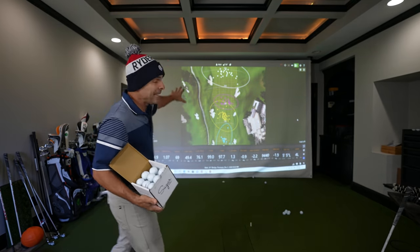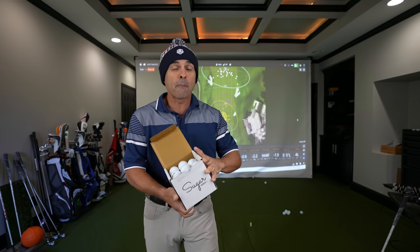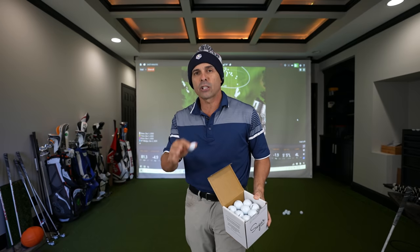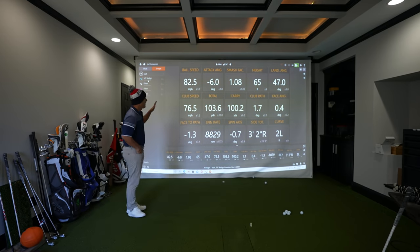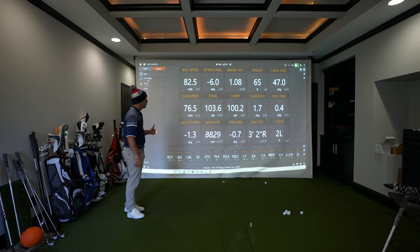What is behind me? These are my baseline shots with a Pro V1 golf ball, so I have all those numbers and we're going to compare Sugar Golf to them. I'm looking at distance numbers, but really spin rate numbers are what we're going after — I want to know how the spin compares to the top industry standard golf ball. With my 54-degree wedge, I have an average carry of about 100 yards and an average spin rate of 8,829. This is the Pro V1 golf ball.